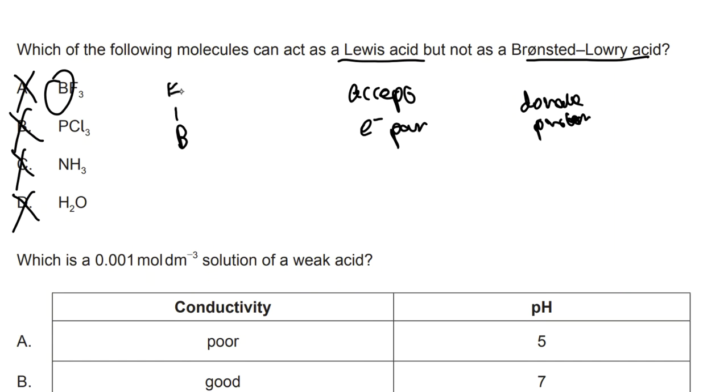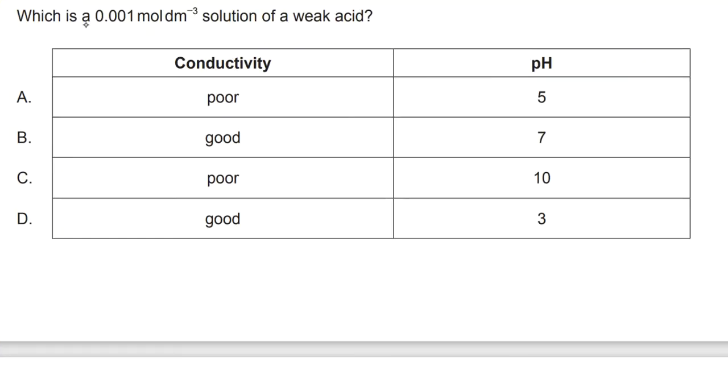So we said that BF3 is an exception to the octet rule. It's fine with having 6 electrons, but just because it's fine, I think it can still gain electrons. I know the other options are definitely wrong, and this was the only weird one, so I'm going to go with this one. I eliminated it at first because I thought that since it's an exception to the octet rule, it cannot act as a Lewis acid and accept more electrons. But given that it has an incomplete octet, even though it's fine with it, it does still want a full octet. So I think boron might be the correct answer here.